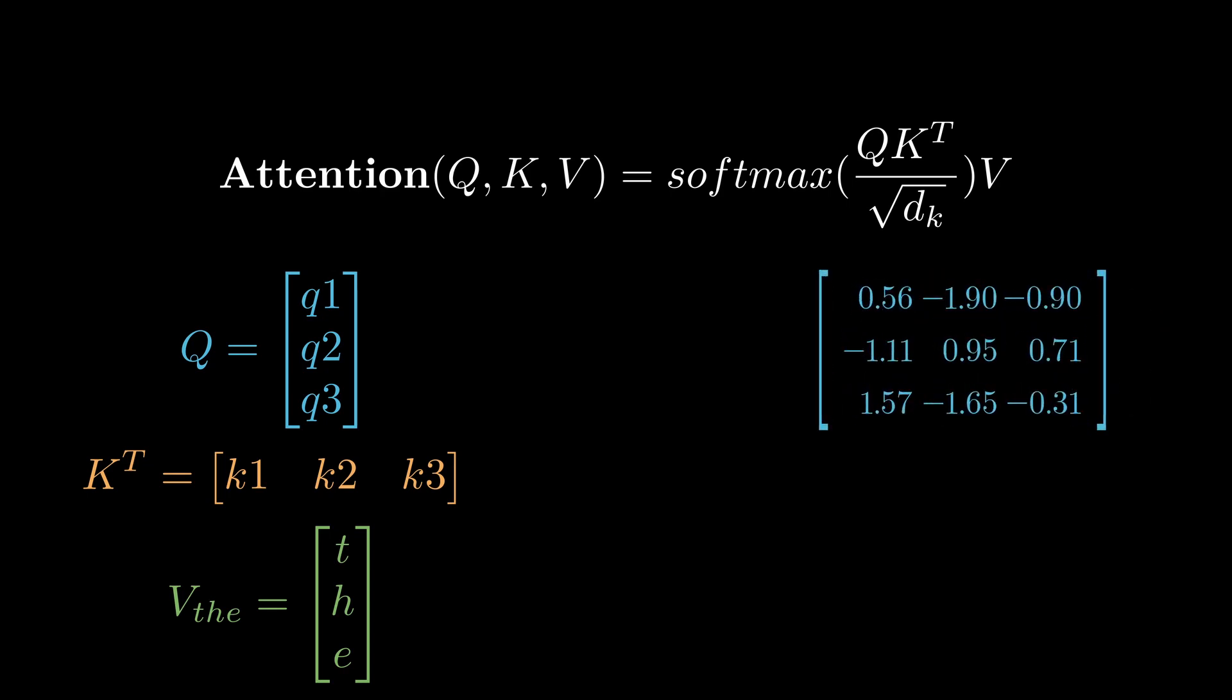But when we look at each character, we only really care about the context of the characters that come before it, not after it. It wouldn't make sense to look at the character's context on future characters, that would be like using the future to predict the past, or it'd just be weird. So we want to get rid of the upper triangular part of this raw dot product matrix, and we do so by masking the upper triangular part with zeros.